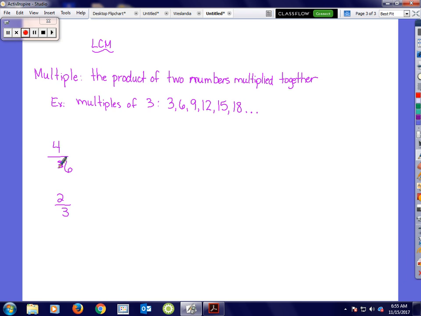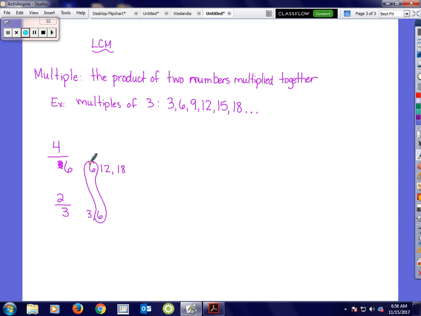So if I want to find the least common multiple of these two numbers, 6 times 1 is 6. And usually I do 3 numbers for each of them. And if I haven't come up with a common multiple yet, I go on. So 6 times 1 is 6. 6 times 2 is 12. 6 times 3 is 18. Okay, let's go here. 3 times 1 is 3. 3 times 2 is 6. See right there, I have a common multiple. So 6 and 6 are my common multiples.